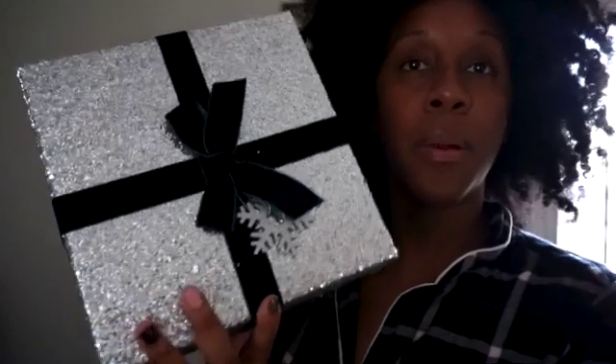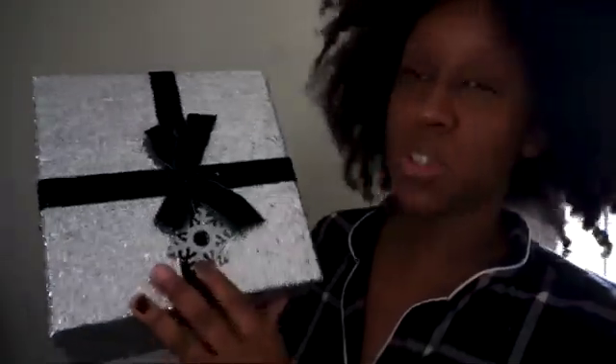Let's get into Home Sense. First thing is these boxes — there's four boxes, like those nesting ones that get smaller and smaller. I thought it'd be cute to stack these on the dining room table, or stack them somewhere as decor, or maybe put them under the tree. They were $5.99, $4.99, $3.99, and $2.99 each. They have a green velour ribbon and a cute little silver snowflake. I love the glitter.